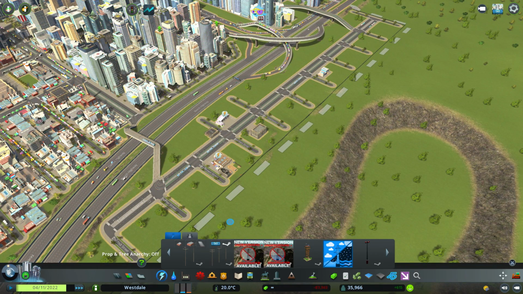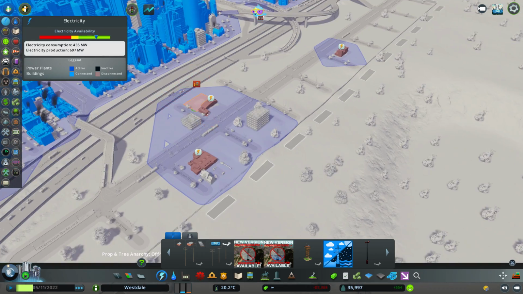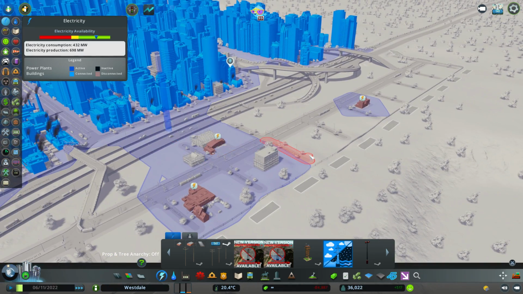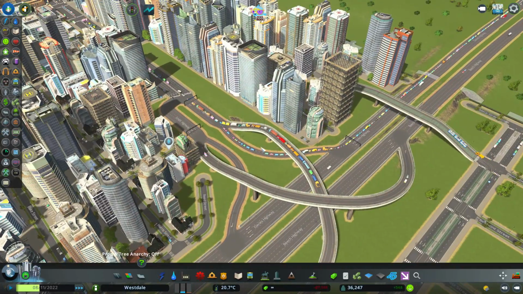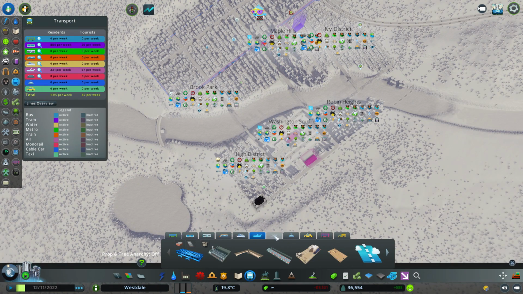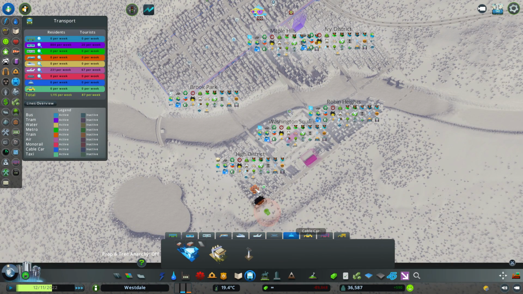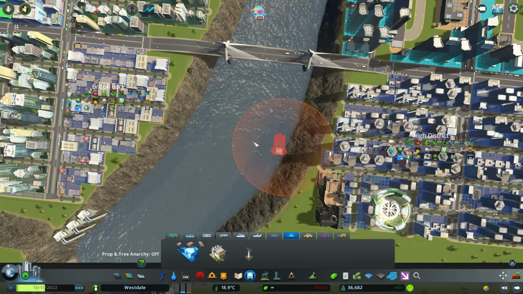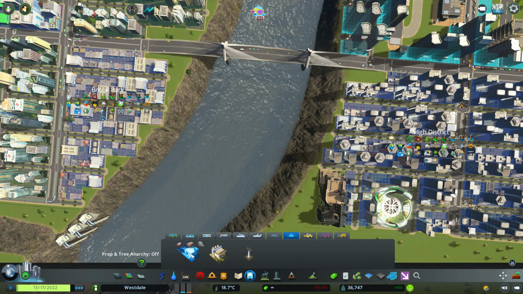Let's give them some power as well. Oh, it's so close to getting power over here. Let's do that. There we go. Excellent. And look at all these people coming in. Oh my goodness me. And there, let's have a look. What have we got? We could have cable cars. Hey, we could have cable cars going from one side of the river to the other. Oh my goodness me, we have to do that.